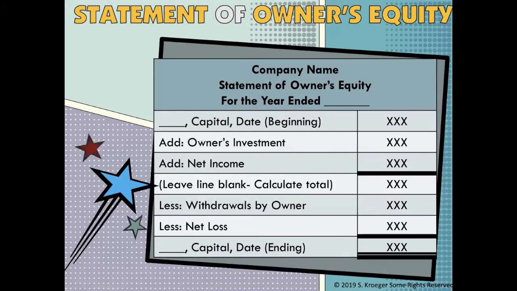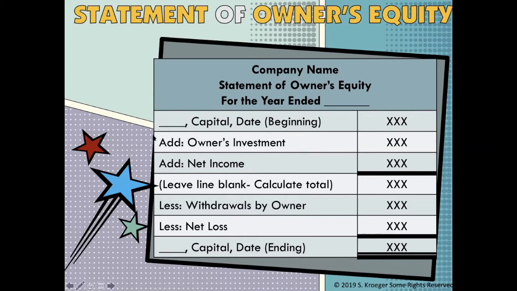The statement of owner's equity is prepared second. Students usually have a more difficult time filling out this statement. However, we are not going to be using this statement much over the semester. You begin by putting in the header. The statement starts with the beginning capital. If this was a brand new business, it would be 0. If it is not a new business, you would put the ending capital from the last time period in here. What you end one period with, you will start the next period with.